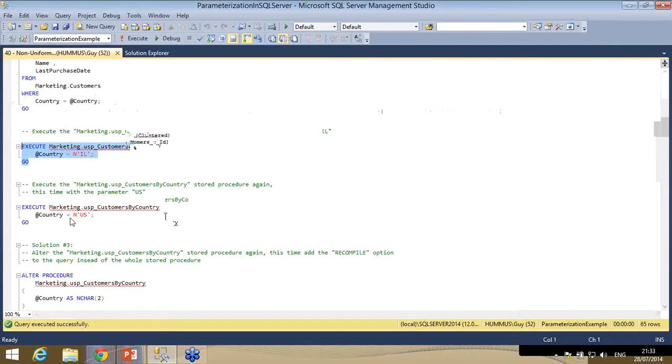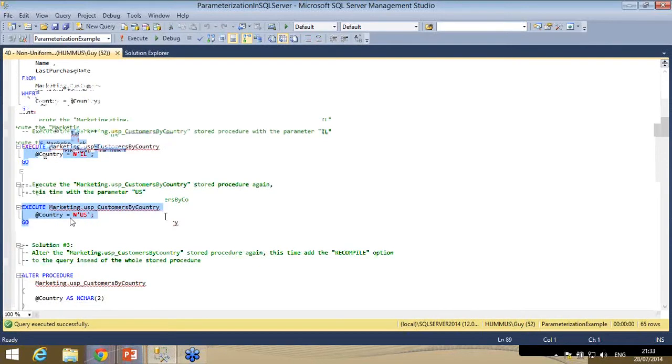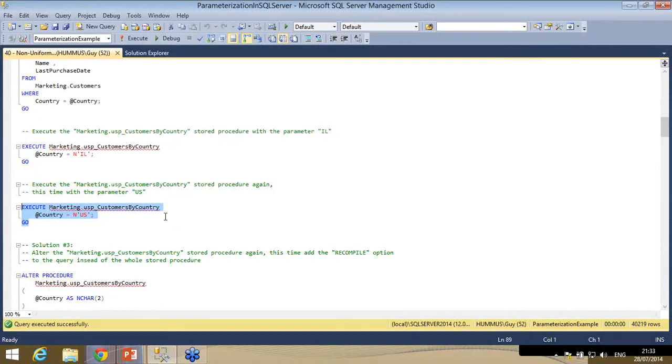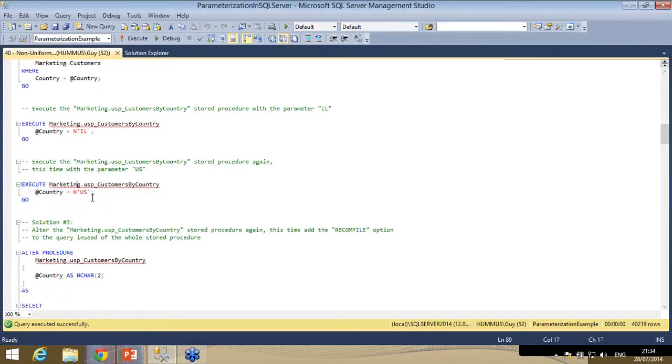Each user, each execution gets the best plan for the specific execution with the specific parameter value, but it means we're going to pay a lot of resources in compiling again and again and again. Like we said before, we don't want that usually. Although in some cases this could be a great resolution, because if we don't have CPU or memory bottlenecks and we can afford it, and this stored procedure is not executed many times, so instead of going to more complicated solutions we're going to see later, we can just use WITH RECOMPILE each time, and it could be a great solution in some cases. Okay, so it's good to know this one.